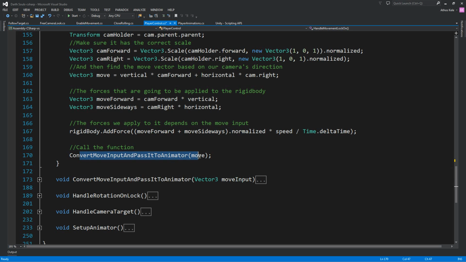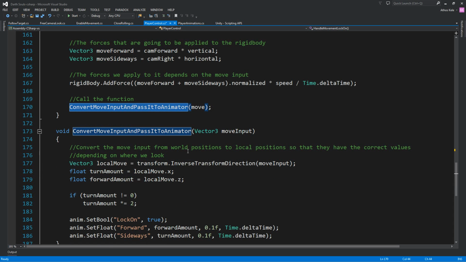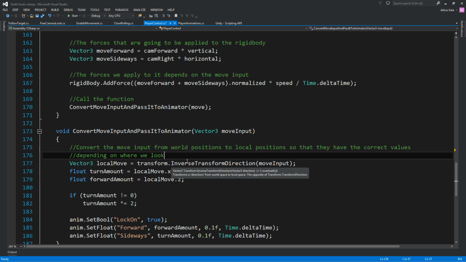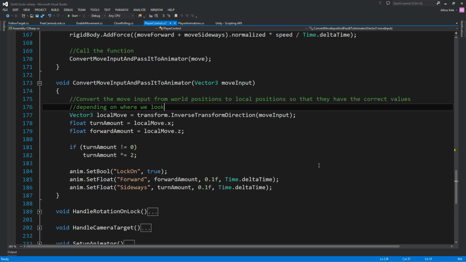And then we pass the move vector and make it values that the animator can use. Now we take the move input from world position and we want to turn it into local position so that we play the correct animations, depending on where we are looking.